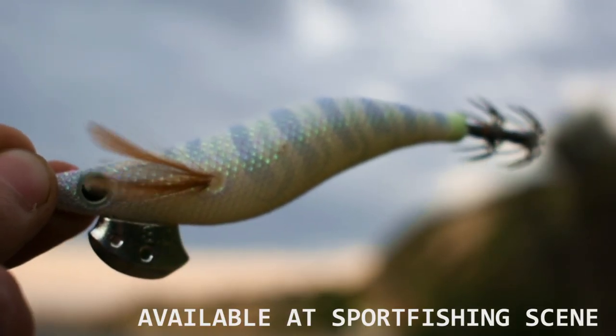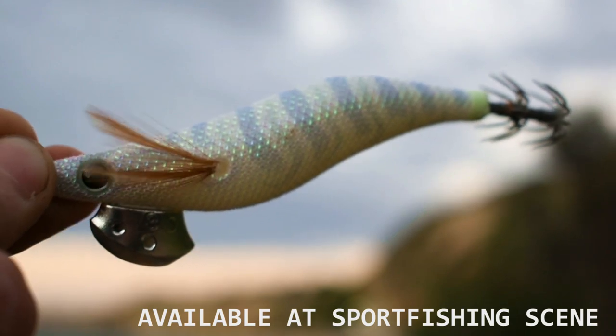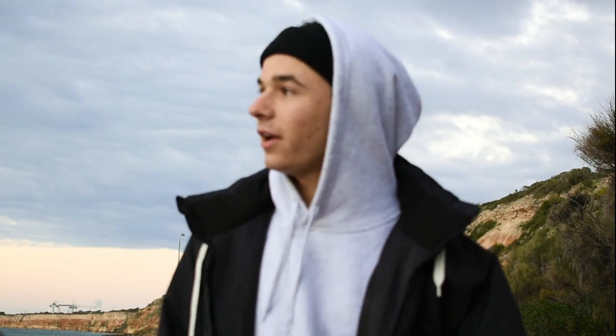I've just arrived at our first location down here in the Yorks, just here at Wall Bay. The conditions aren't too bad — it is quite low, probably maybe 15 pushing 20 knots, which is quite a bit. It's high tide and a little bit overcast, so I reckon there could be a bit of potential today. I'm going to be running a new jig from Yamashita — a pale white with a few light blue stripes on the back. In conditions like this it could do some damage. I'm not promising anything, but I reckon we might just be in with a chance. Let's see if we can go catch a squid.